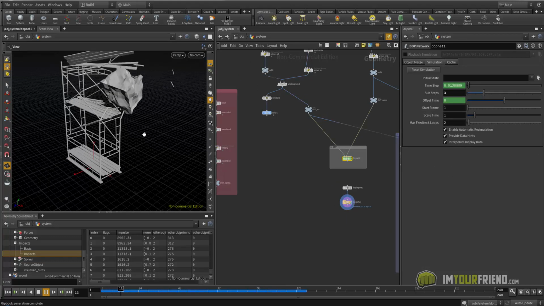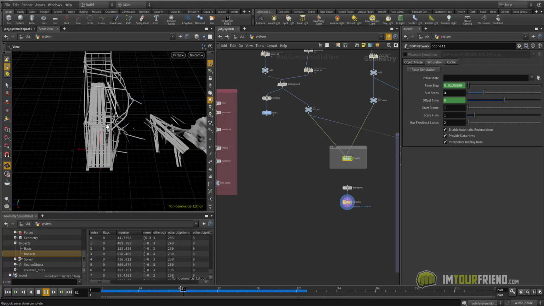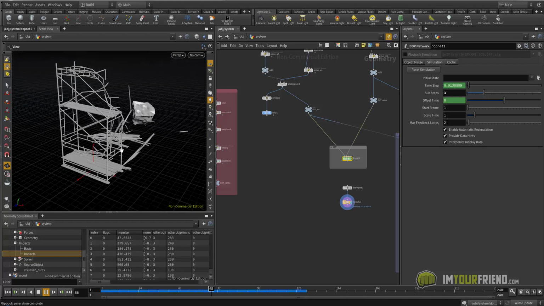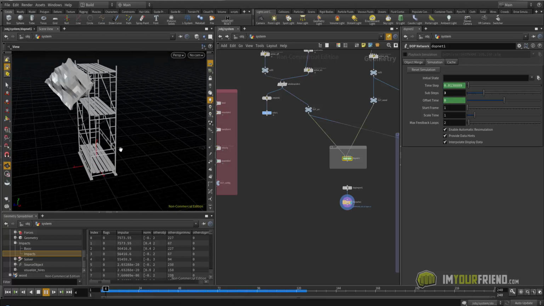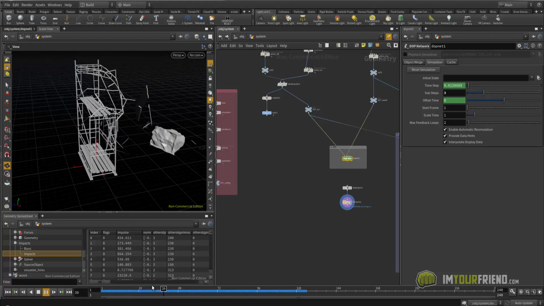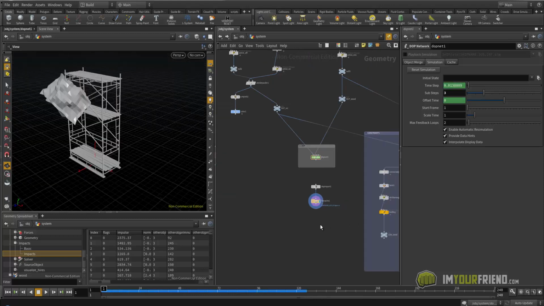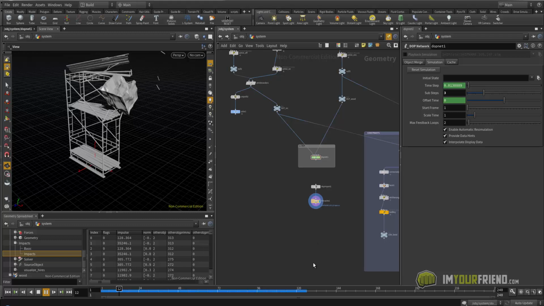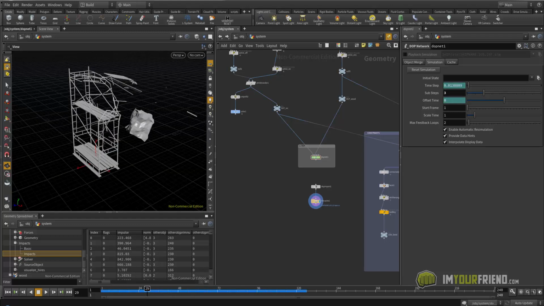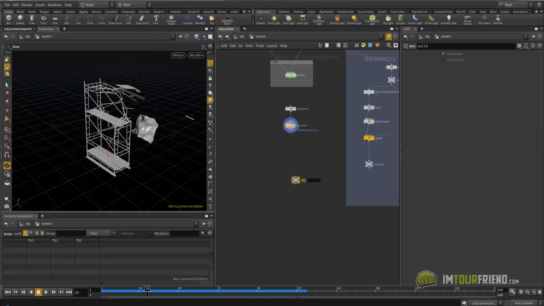This is it. Boom. I think I love this one. I could work off this, just the way it rips off the chunk of hair. These things are kind of bouncing around. Yeah, I like this. This is pretty gnarly. This is cool. Nice. All right, so I think we got our system here all set. Here's our cache. It's all cached. Bam. Cool. Okay, let's just package this up, put a null, and this is just going to be out.